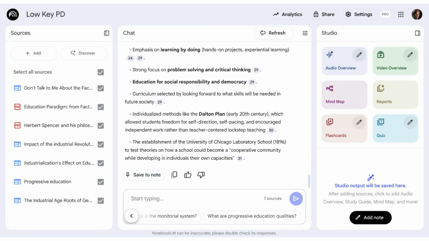And what that's going to do is, if you look on the right, there's all these different things you can create with the studio, but the things you create using the studio become artifacts or notes. And notes is just sort of a textual description of something you want to be able to refer to later. You may want to use it as source material for future chats. You might not. But if you want to add a note, you can do that.